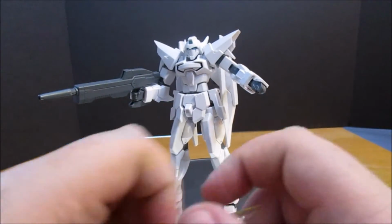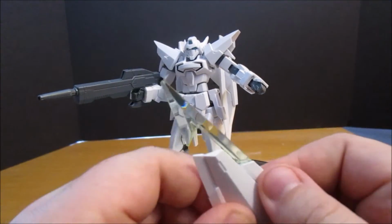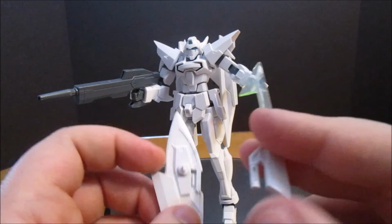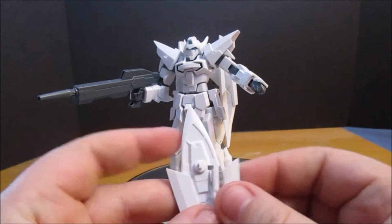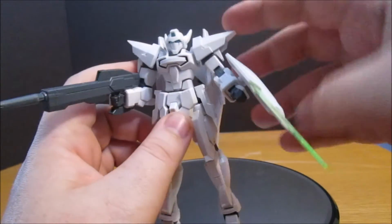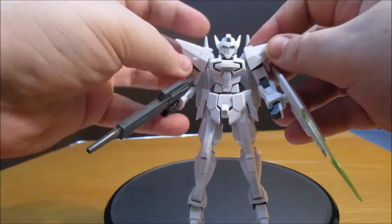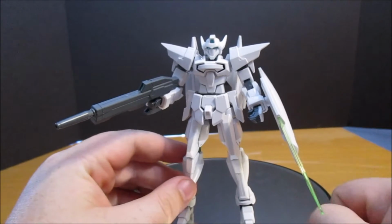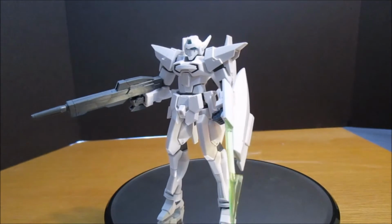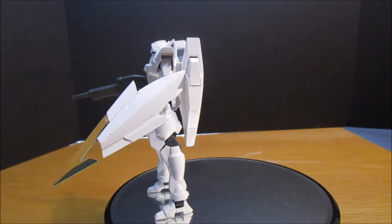And then the other main accessory is this shield with the Shigeru blade on it. So that just disconnects. There's a tab there, slot in the handle, and it would just drop into the hand. And that just plugs here on the cuff. The only thing I wish was different about this kit is that this shield had a little bit of rotation. But other than that, as with just about every single other AGE kit I've built, I've loved it. I truly enjoyed the build of this guy.